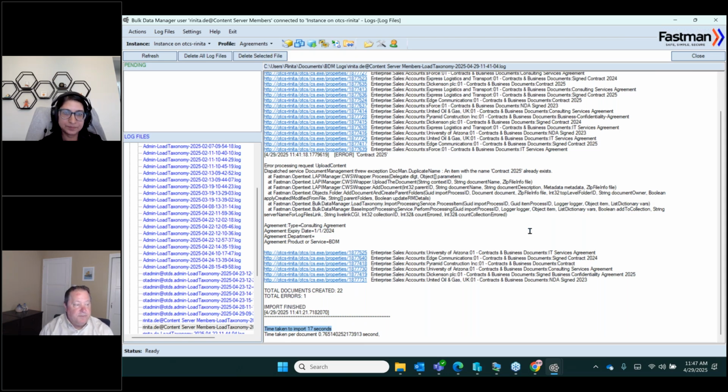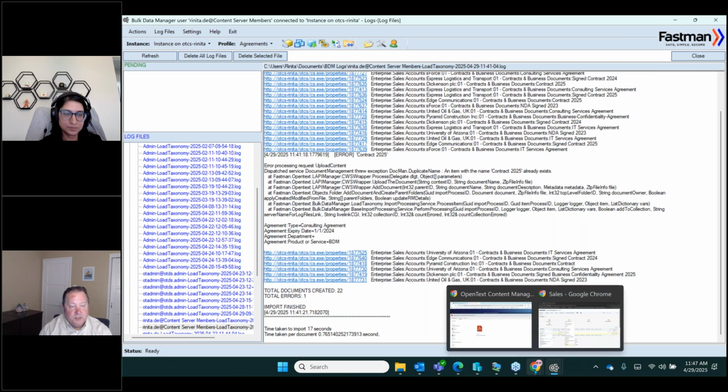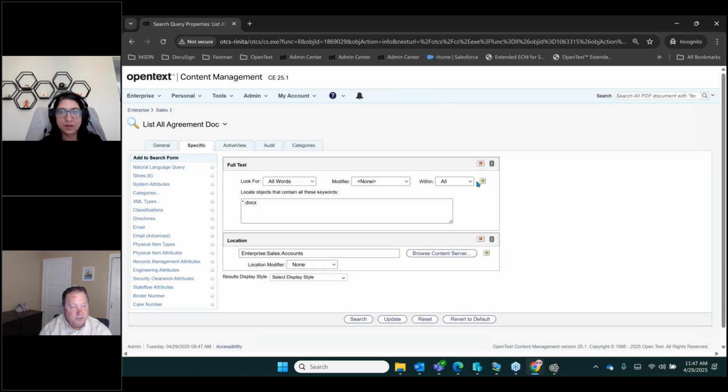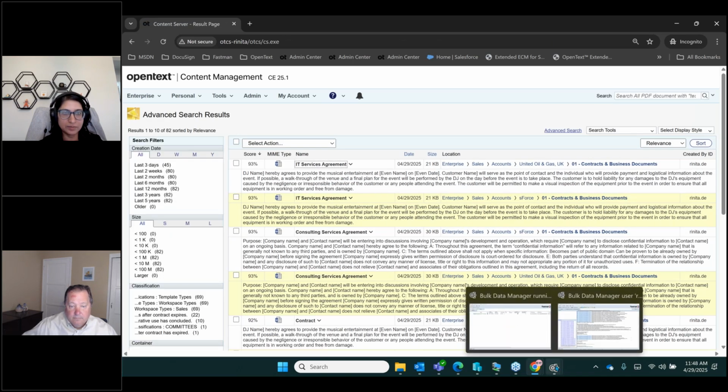Okay, so I guess that's the first part of the demo, bringing content in from external sources while updating. And I guess you're going to switch to the other use case now? Yeah, so I have created this list all documents search type, which is basically looking into that account folder, and I migrated a bunch of PDF and doc documents. I'm going to update only the doc documents in this case. So I'm going to use the search query to drive my second scenario. I just wanted to show you quickly, it brings a few documents out for me, and then I'm going to use that item over here.